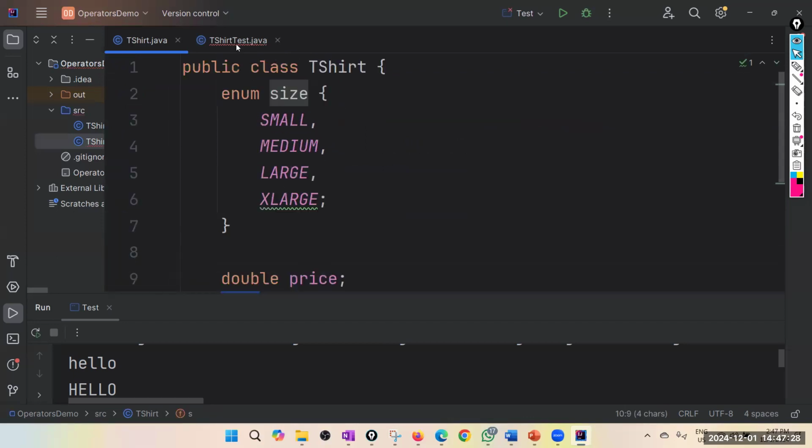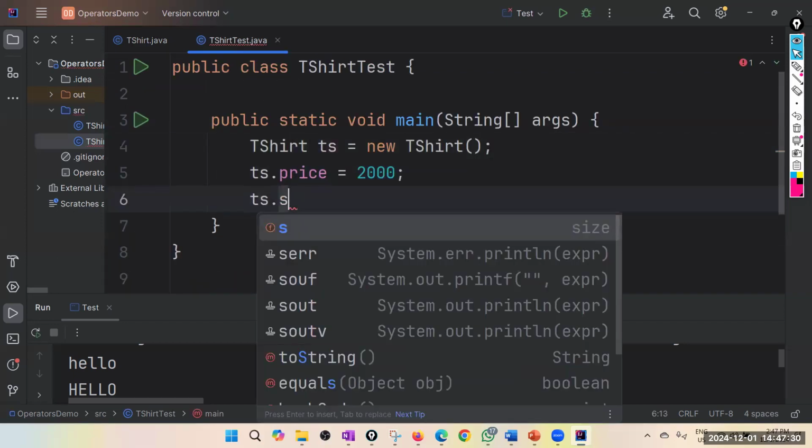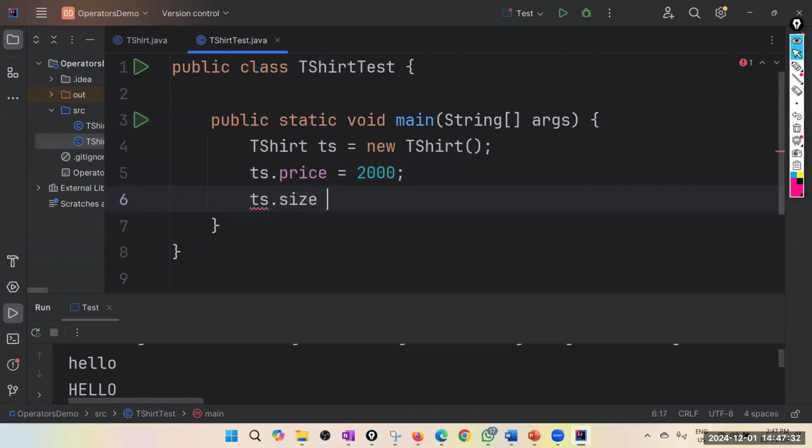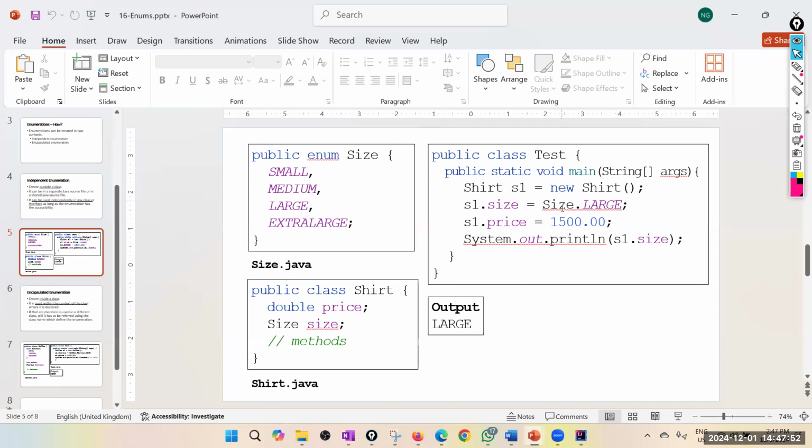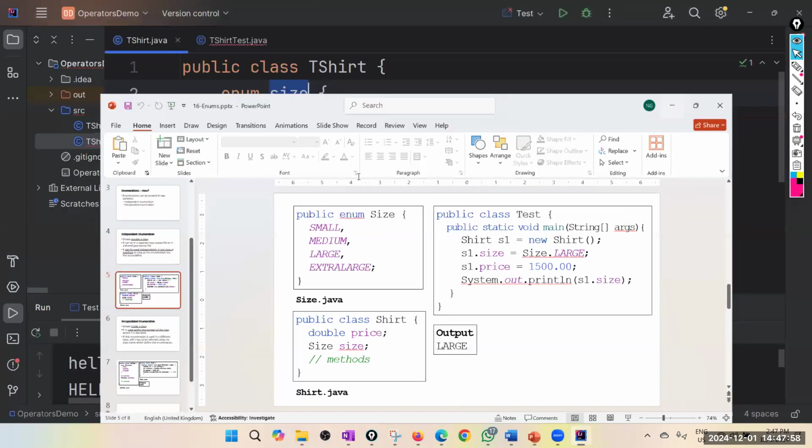But this must be a valid t-shirt size. So remember, I have an enumeration called size. That you need to refer like this. You need to say size dot your size value. That is how you refer to it.